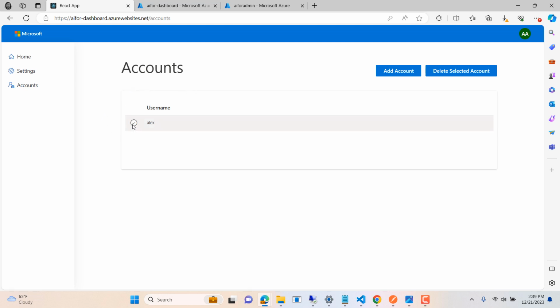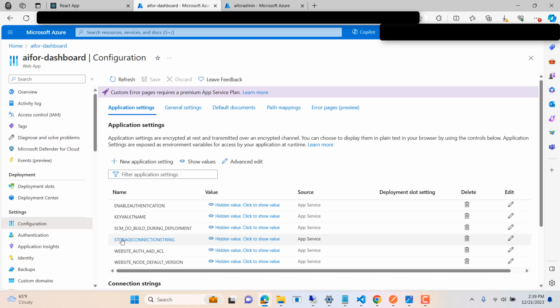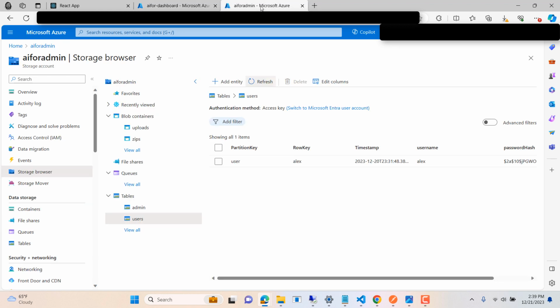So how to set up in the matchmaker plus blob storage configuration? Typically, this is how it gets set up. So once you enable the admin dashboard under accounts on that web app, you can specify and submit your configuration. How does this know where to store it? It knows by the connection string, and then basically in the blob storage, we have users table, which has the username and password hash.